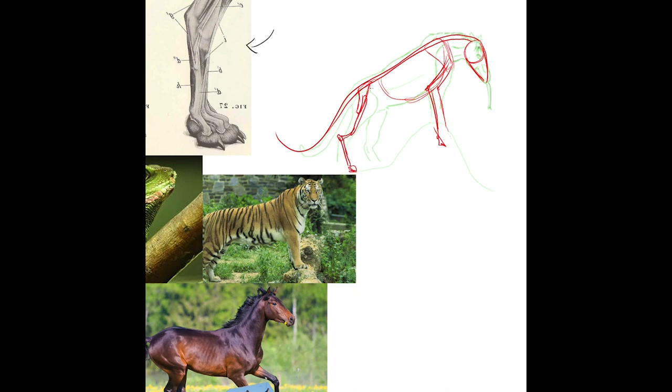Not 100% accurate, you know, but you see that from this, the other part comes out, and you have more of an idea of the skeleton underneath your creature. It always helps to reference the bone structure of whatever it is you're doing. Just like here, for example. Doing it over photos is the best way, I think, because you already have the animal. It becomes way easier to understand what's underneath.